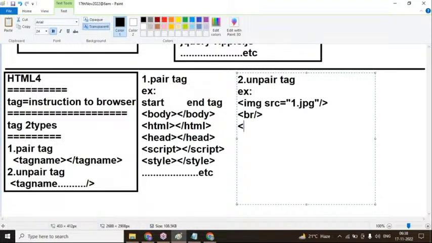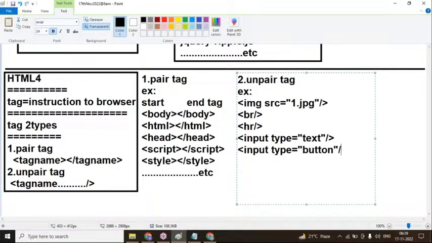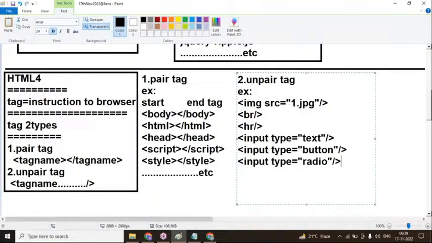BR tag, HR tag, and input type text, input type button, input type radio. So for creating text boxes, buttons, radio buttons, we can create it. Here input type equal to text, button, radio button. Like this, we use all these tags for writing our unpaired tag.